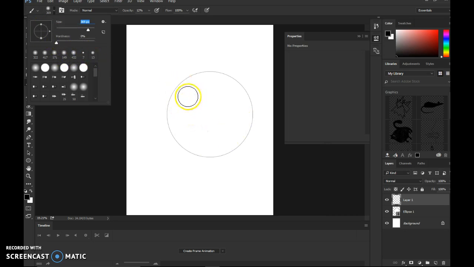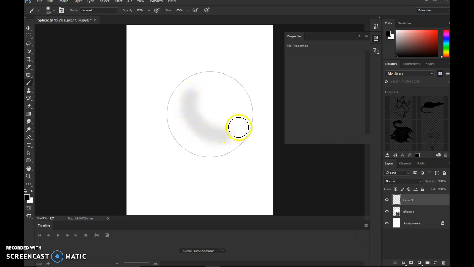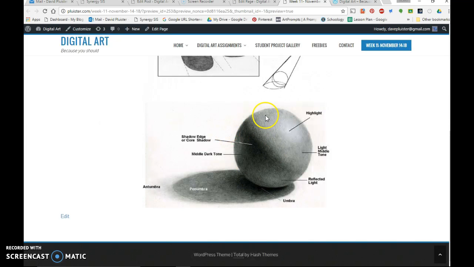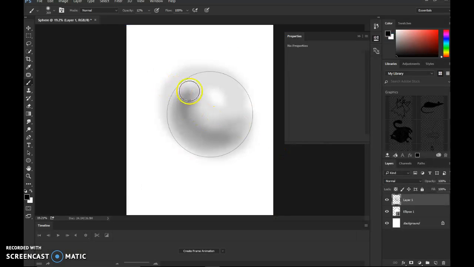So what we're doing when these options are selected, that opacity is going to make it so that we're painting in gray, and if we brought the opacity up, obviously we'd be painting in black. So what we are going to start doing then is following the contour of that sphere. We're going to start painting. So imagine that light is going to be wrapping around, following the contour of the sphere as you go farther away.